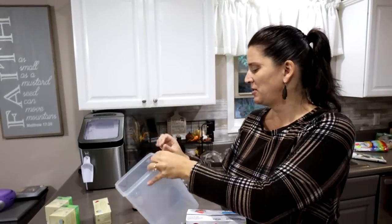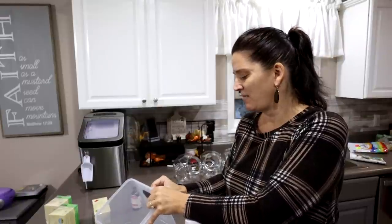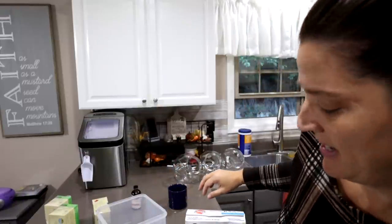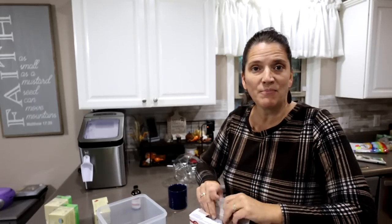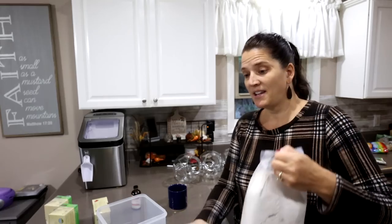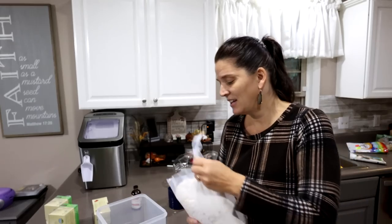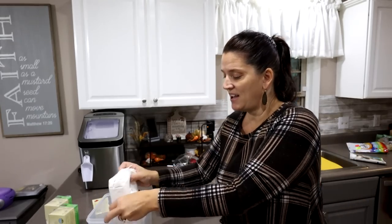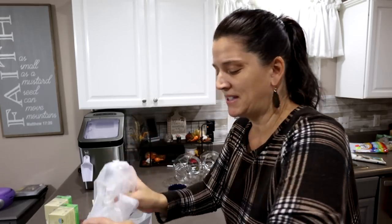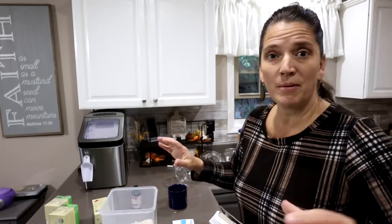Okay, another thing — I have a whole lot of Bisquick, so I'm going to use my pinto bean container and see if I can get this sticker off. I don't know why I labeled all these, because I thought I would be refilling them like they do on the videos, but that does not happen in my house anymore. It's more of a shifting and moving around of things, because some weeks I get a lot of something. Will I buy this all the time? It just depends on what's on sale or if we use it regularly.